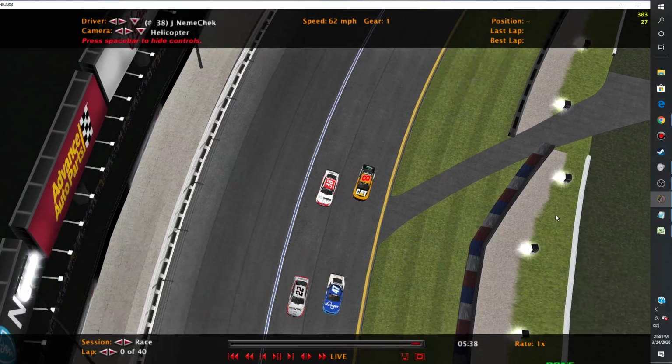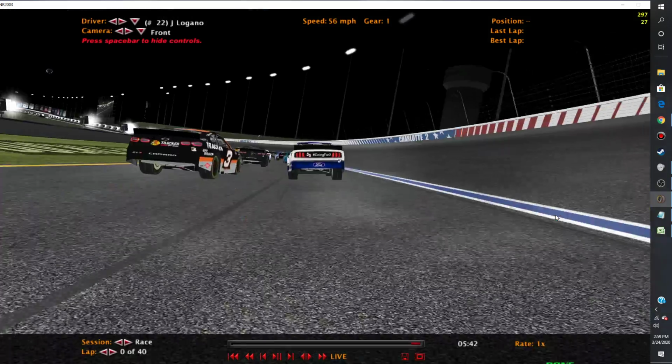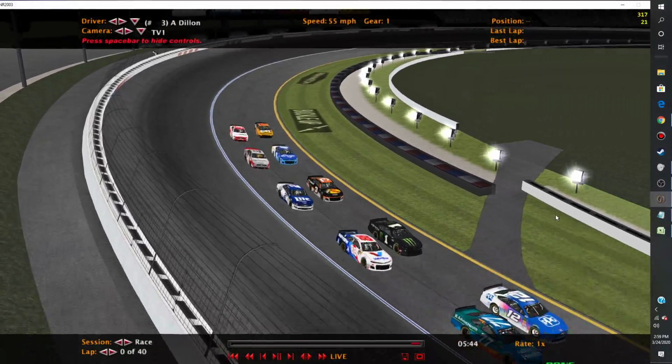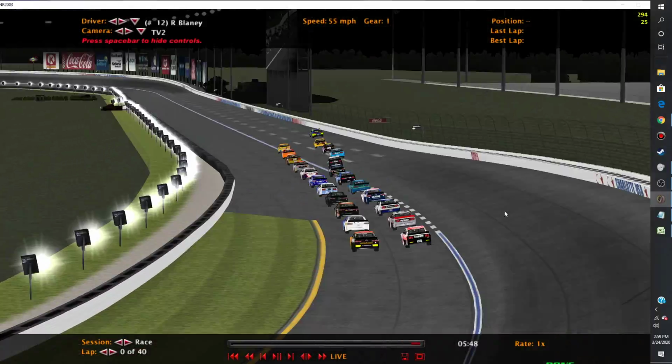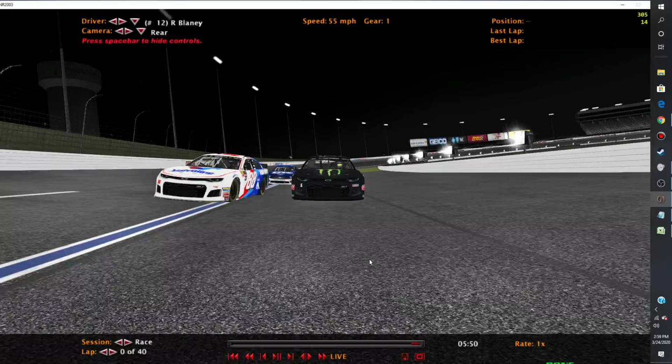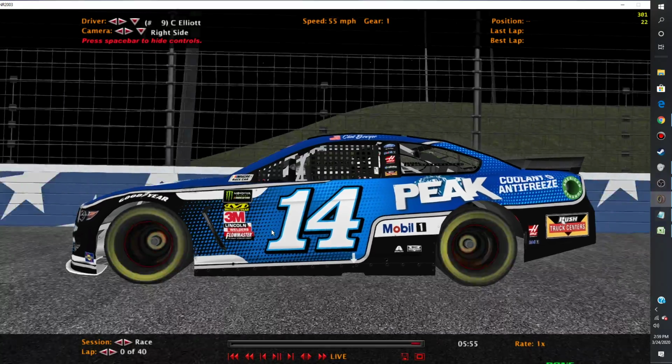We'll look at some of the paint schemes real quick, because these are some nice paint schemes, especially this 22 car. Look at this thing. This thing is awesome. Love this car a lot. Brad Keselowski's car is beautiful, too. I love all the silver and blue stuff we got going on. Ryan Blaney's PPG car is just different. That's not special, really. Chase Elliott's car, literally electric.